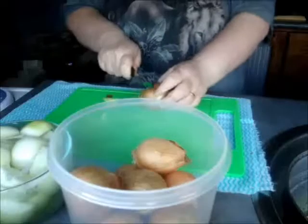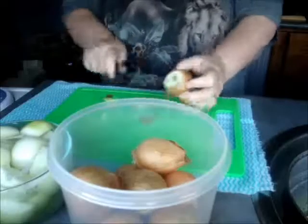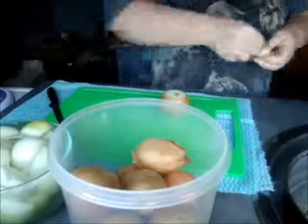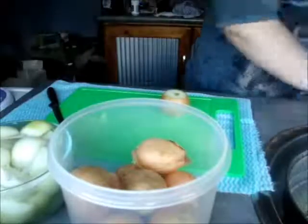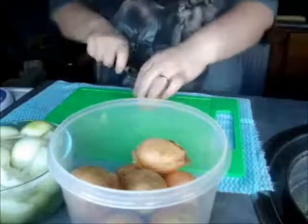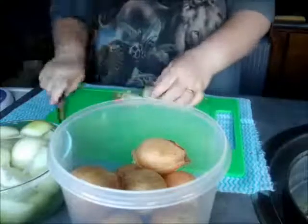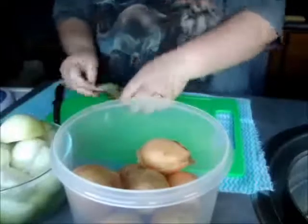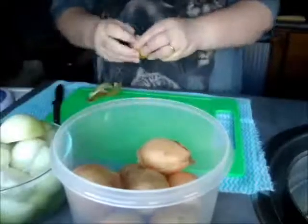So I've already done one bowl, and hello, Bubbles has come down to help. You right there, Bub?